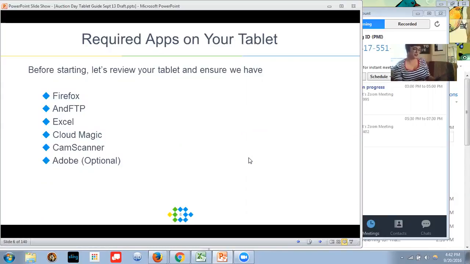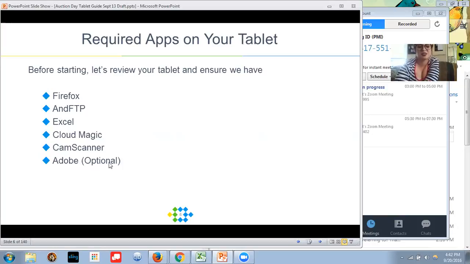So the way I work around that is in Firefox, and you can do it in Chrome too, put your email in your main tab and then open a private browsing window. When you go up those little 3 dots, you can do a private tab. Then you can log into the county inbox, and that way you can be logged into 2 inboxes at the same time. And so that's fixed. Good. Adobe is going to be replaced with Cloud Magic Plus. Not Cloud Magic, sorry. Genius Scan Plus, which we went over earlier.